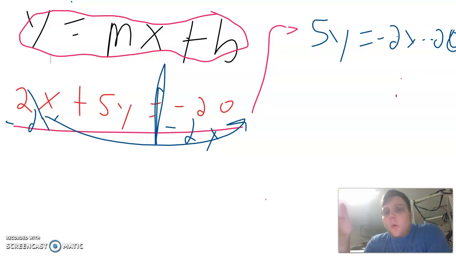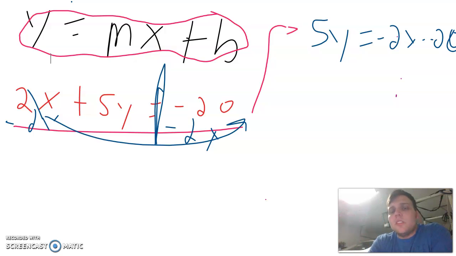You might be saying, why did you put the negative 2x first? Why didn't you say negative 20 minus 2x? Well, that would have been the same thing, but look at the format: it says y equals mx plus b. So it's easiest in our brains to write it in that same format. I still made the 2x negative, and the 20 kept its same sign. It was negative originally, so it stayed negative.